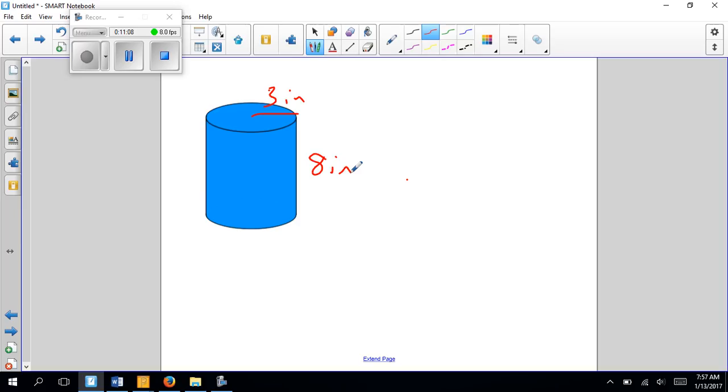Remember, we round all of our answers to the nearest tenth. I just had to run across the room and grab myself a calculator real fast. All right, so our formula, we have volume equals pi times radius squared times height. Make sure you keep referencing that pink paper. It's going to be a pretty big help for you.